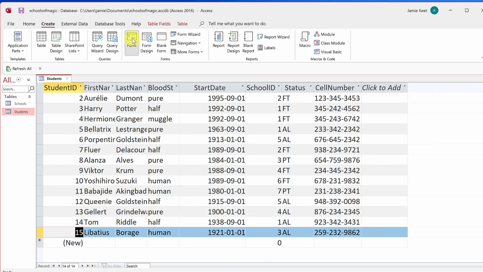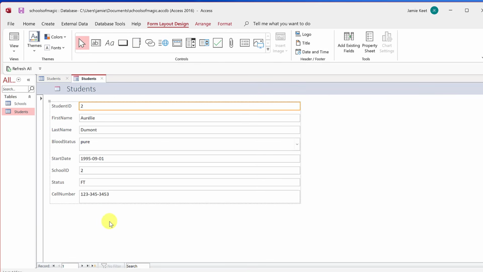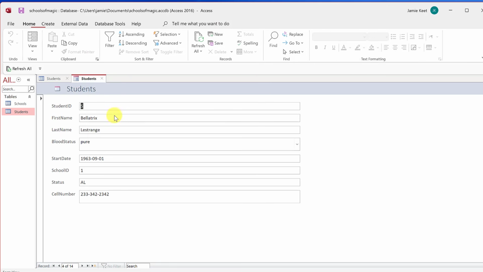So if I click on Form, it creates a form out of all the different fields that are there. And I could go through and use the next record, last record, the same thing. You can see as I go through, it moves them. I'm going to change my view. When you're in the design view, you can move things around, and if you had it all set up, you probably won't want to do that. But if I go to form view, this is where I can't grab things and move them around.